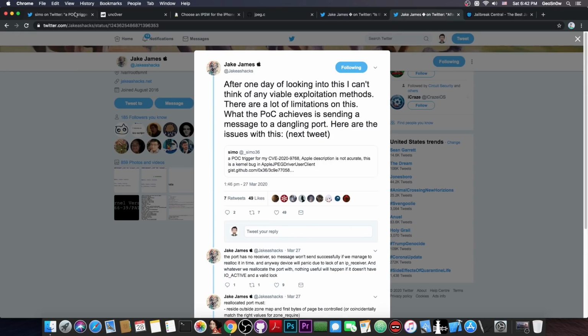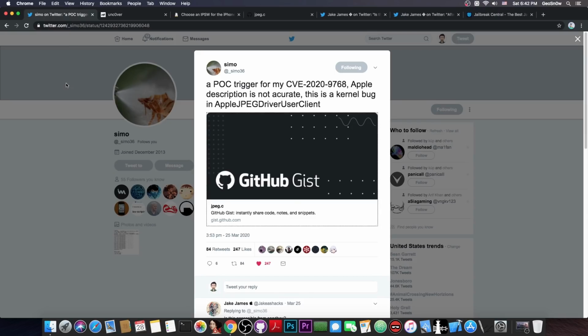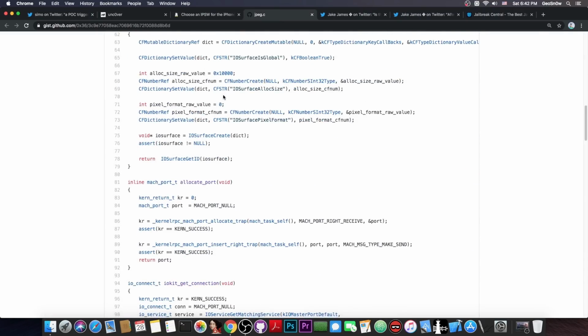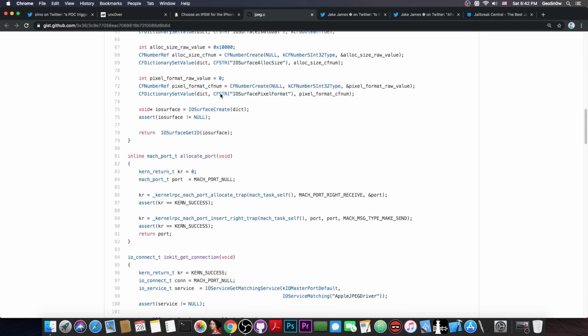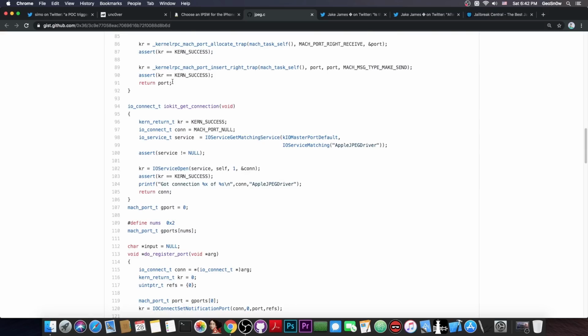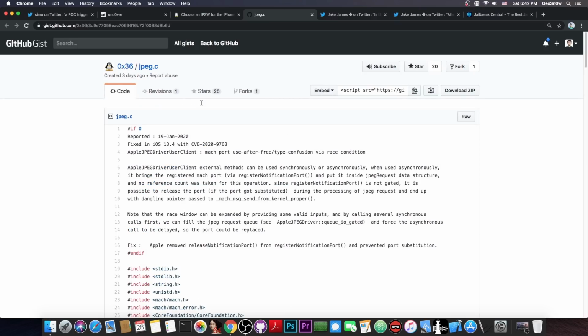Now, of course, Jake James is just one developer. There might be somebody else who can possibly find a way to use this in a very interesting way, but this is not a TFP0 kernel exploit, even though it's a kernel bug. It's not even an exploit, it's just a bug and a proof of concept trigger, so this cannot be used the way it is for a jailbreak, even if it was exploitable, because this is just a bug. This code in here is not an exploit, it's just a trigger for the bug, so that basically he proves a point, proves the fact that there is indeed a bug in the Apple JPEG driver user client.